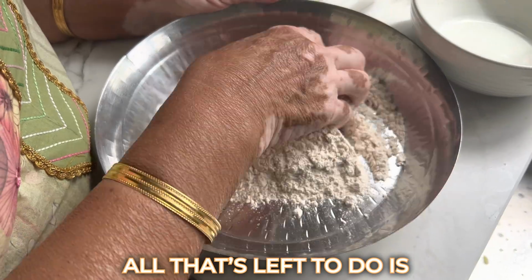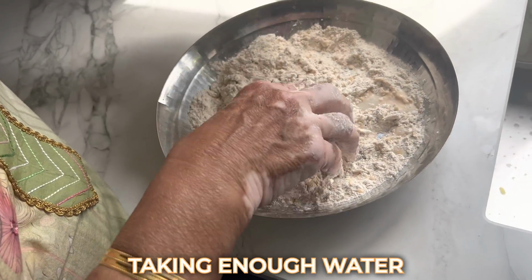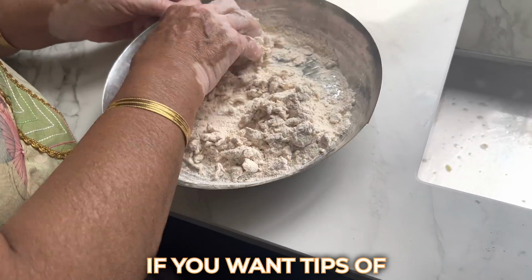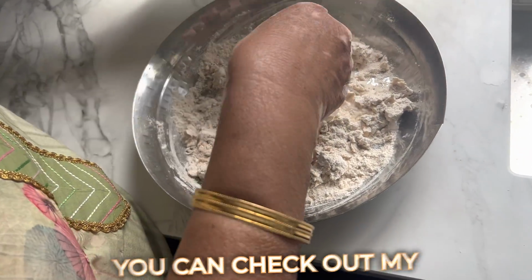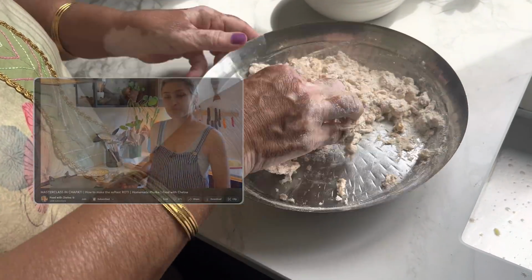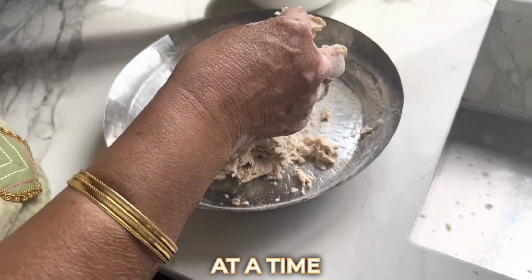So now all that's left to do is add water. Like every flatbread, we are just taking enough water so that we get a nice soft dough which is not sticky. If you want tips on how to get the perfect dough for any Indian flatbreads or chapati, then you can check out my masterclass of chapati where I share details of little things and how to get it right. So she's just putting little bits of water at a time.